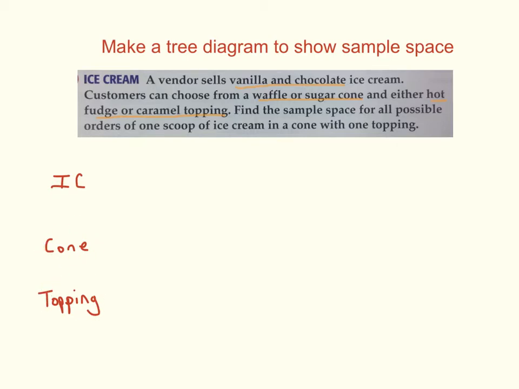Okay, so my ice cream, I have either vanilla or I have chocolate. And I'm going to spread those out, and I'm just using the first letter as an abbreviation there. Okay, for the cone, I can either go waffle or sugar. So with vanilla, I could either go with waffle or I could go with sugar. Okay, now I know that same thing for chocolate. I could go either waffle or I could go sugar. Okay, so far that's 4 different choices here. I've got 1 here, 2, 3, and 4.